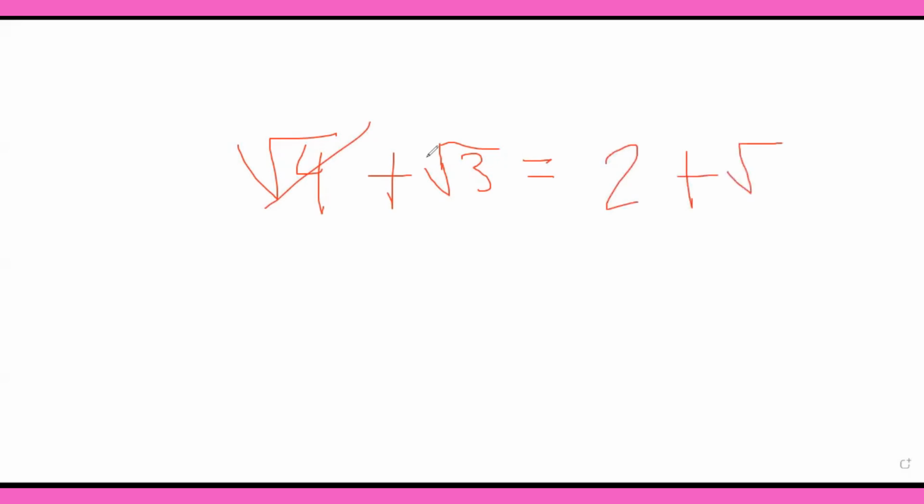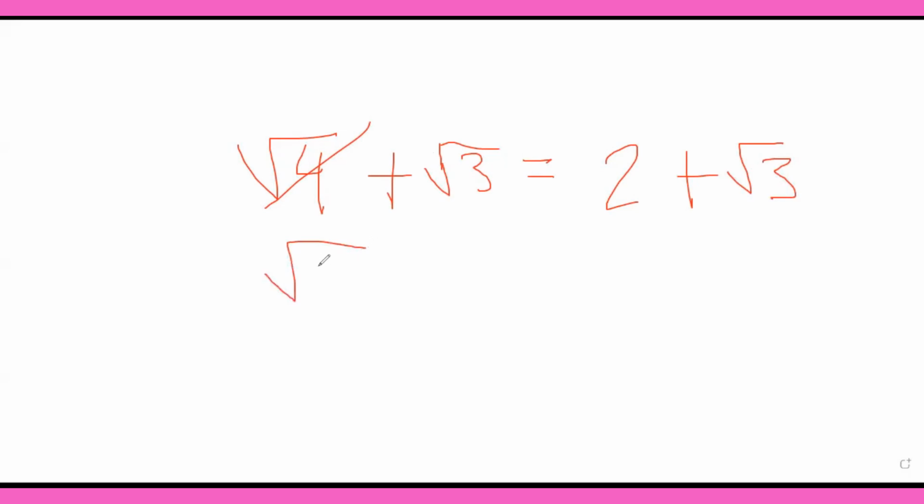So now let's talk about adding and subtracting, just to review the radical rules. So if I have a square root of 4 and I'm adding it to a square root of 3, I cannot add those. Those are just two different animals. So there would be nothing there except obviously this is 2. So that would be 2 plus square root of 3. That would be all I can do.